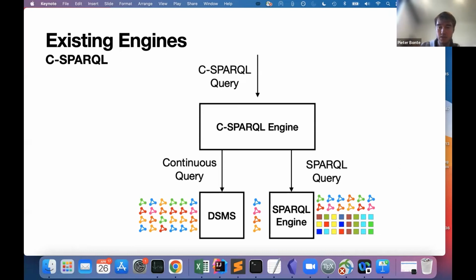of the relation-to-relation operator. It's also important to note that the SPARQL engine is operating under the reporting policies on window close and non-empty content, and it's using the RStream as a relation-to-stream operator.